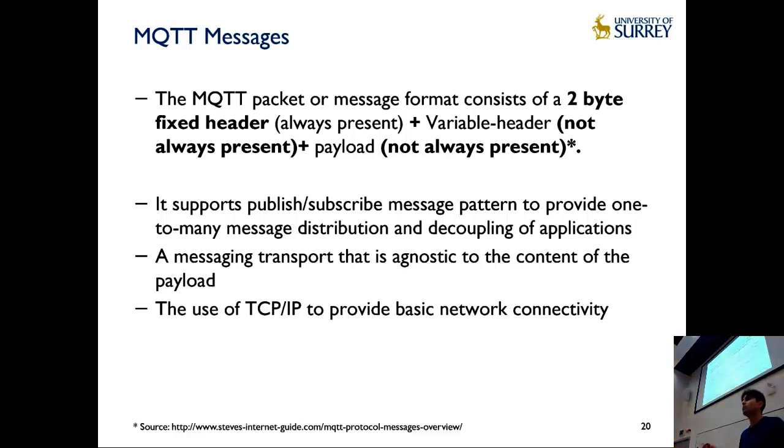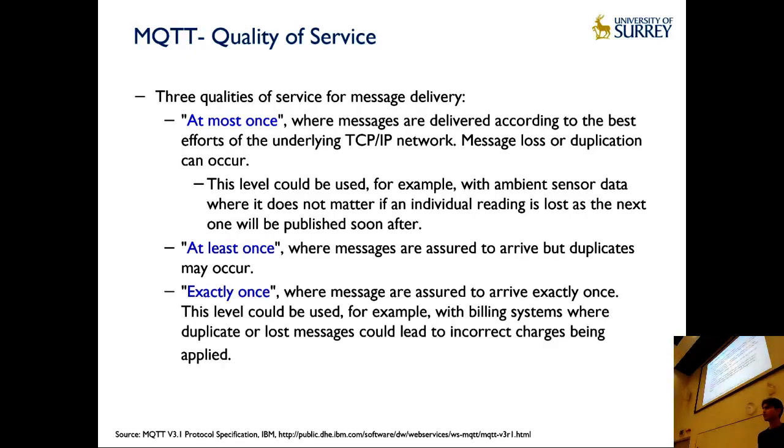Then you need to send it over TCP/IP or any carrier network or whatever you have. You need to be able to communicate it to a destination, wherever your message bus is. But the application layer protocol itself does have a smaller footprint in terms of overhead. What those 2 bytes provide for you, apart from saying this is an MQTT packet, is that you can use them to specify some quality of service measures. For example, you can say, at most send this information once.